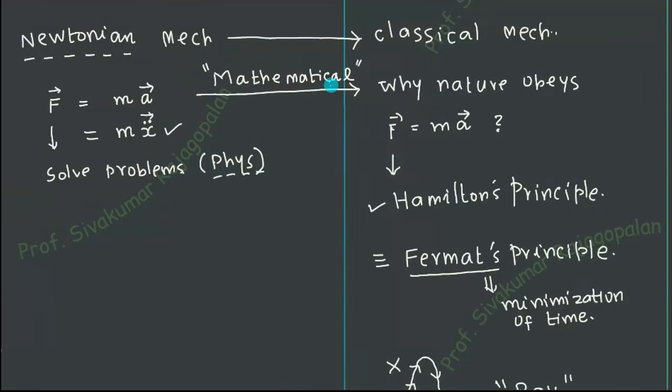So classical mechanics, what is classical mechanics? Classical mechanics is understanding mechanics using mathematics. This is a very crucial concept that should be clear to you, that essentially whatever we are going to study in this particular semester on classical mechanics is nothing but mathematics. Okay, so that point should be clear. Once again, you should not think that some experiment is there, some pendulum is oscillating. We are not asking about any experiment. Nothing will be there in classical mechanics. So it's all about understanding their nature using the language of mathematics.